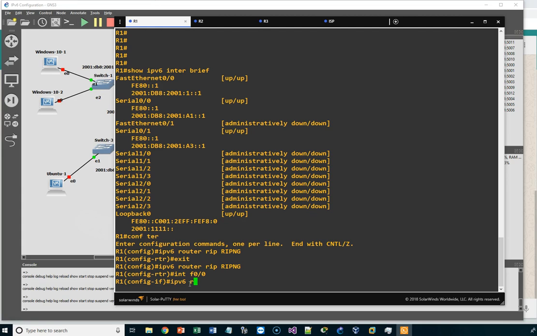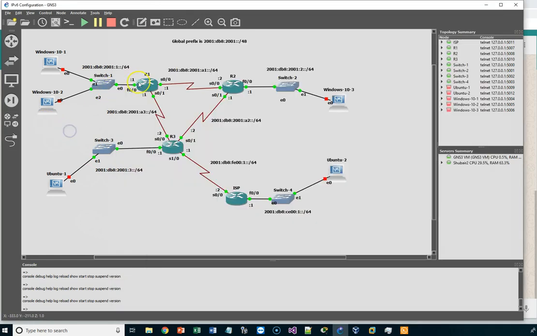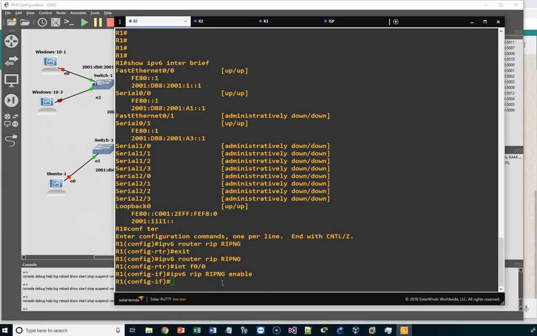So IPv6 RIP, then specify the process, which is RIPng, all capital, then enable. Okay, now on this interface, which is fast Ethernet 0/0 of router 1, yes, this interface, the RIPng process is enabled.